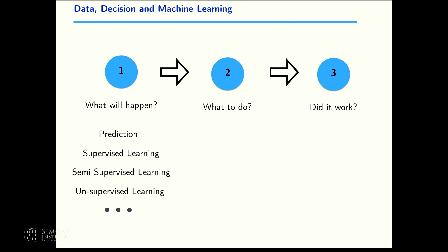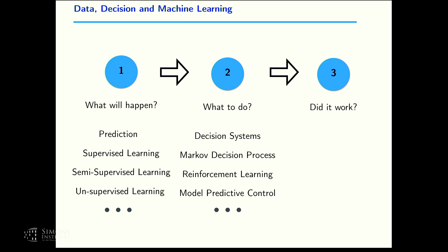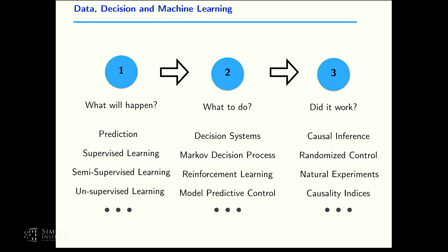For the second task — decision-making systems — a good formal way to think about it, especially in the environment at MIT, is that some colleagues have done amazing work on Markov decision processes and reinforcement learning. These are natural approaches, or when you start thinking about model predictive control, which is what classical control theorists have thought about forever. If you think about understanding the effect of interventions, it's the question of causal inference — randomized control is of course the one thing to do, but many times in retail we don't have the opportunity, and so maybe there are natural experiments happening. All three of these important things come into play, and in retail I feel each one is at the forefront.